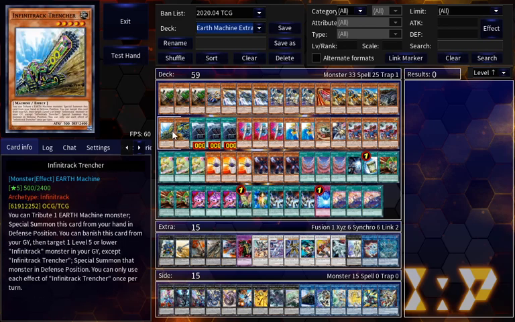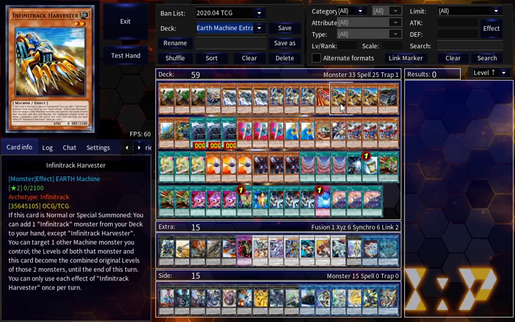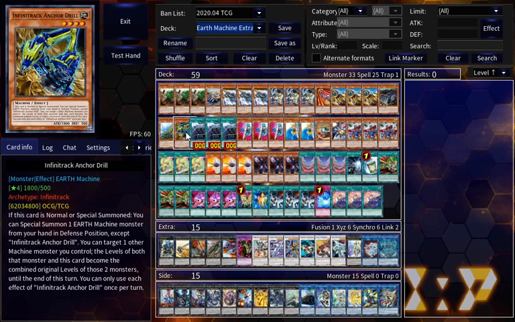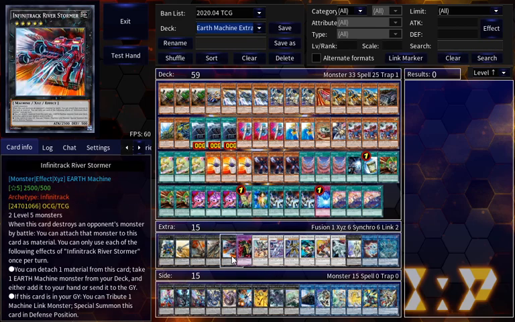There's Trencher. It can recur back a level 5 Infinitrack from grave. There's Anchor Drill, which can also manipulate levels. And on summon, you summon an Earth Machine from hand or from hand in defense. So you can summon Citadel straight from hand. Things are expensive though. This thing, I think it's like 14ish or so right now. And this thing just got bought out. It's like 64. It's ridiculous. This Heavy Forward is coming out in Eternity Code. Pretty much the tenkey for Infinitracks. It's also River Stormer for a rank 5. It pretty much has a better gear gain dex.